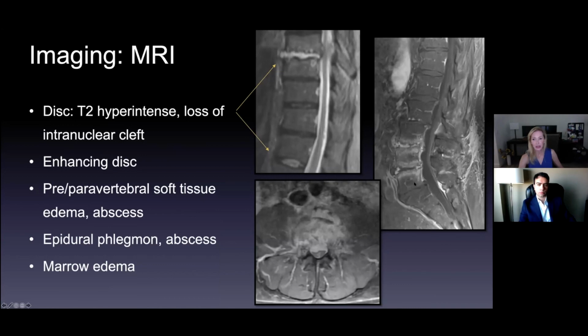This is the post-contrast sagittal I showed you at the beginning that we went through twice. Enhancement of the body, of the end plates, enhancement of the disc. If you have disc enhancement, there's a good chance it is infected. Not always, there's a couple other things, but we won't talk about that today. And then this was the case from the very beginning that also has not only the enhancement, this is axial post-contrast, not only the enhancement in the body and the disc, but also in the epidural space. So epidural phlegmon or abscess.